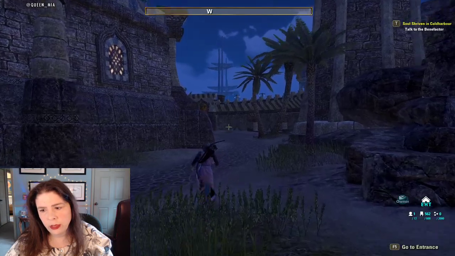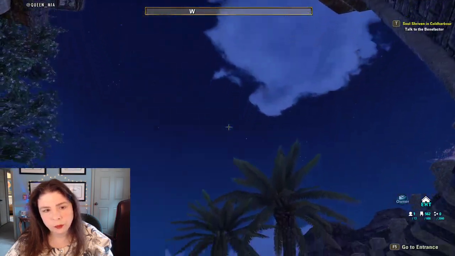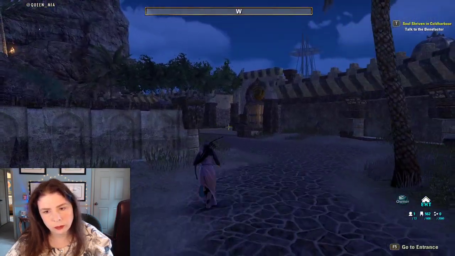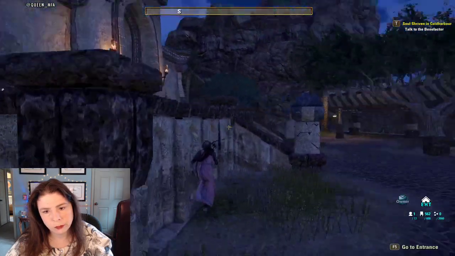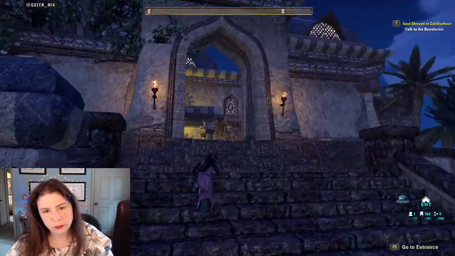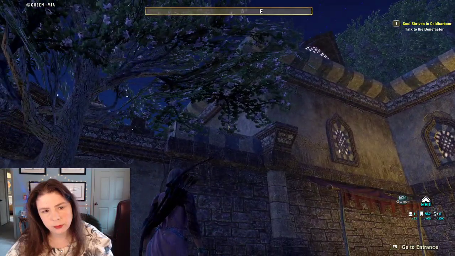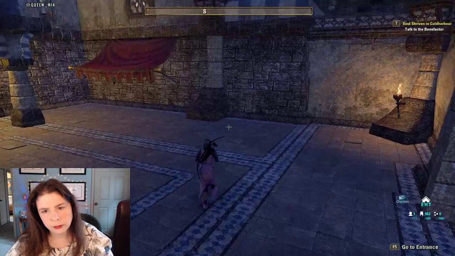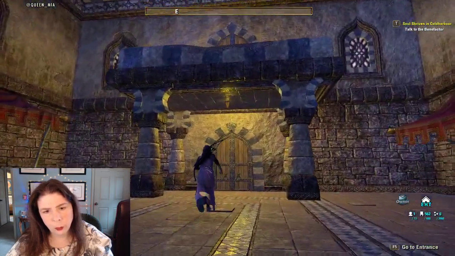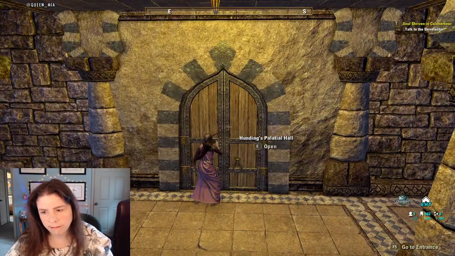Is there an entryway? I wonder if it's from one of the balconies.